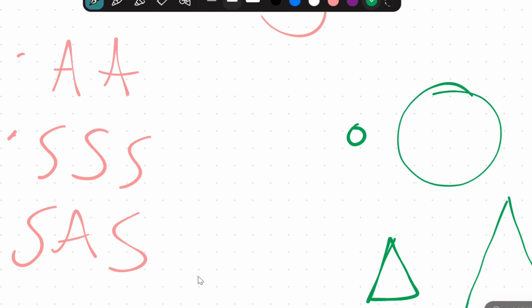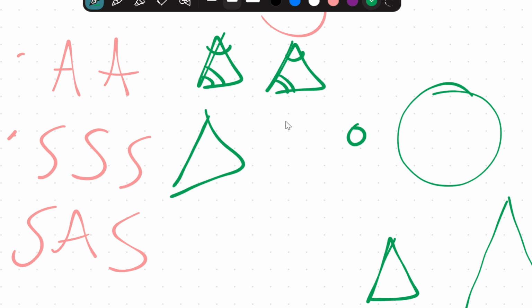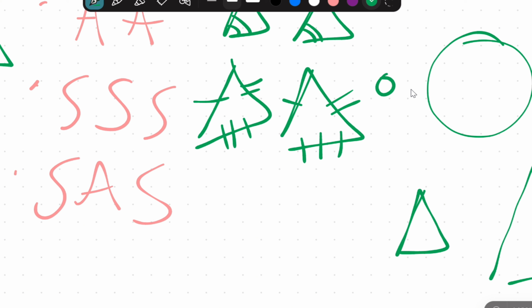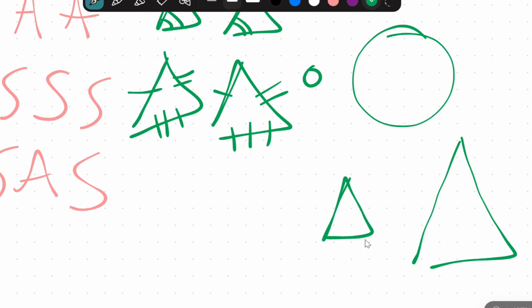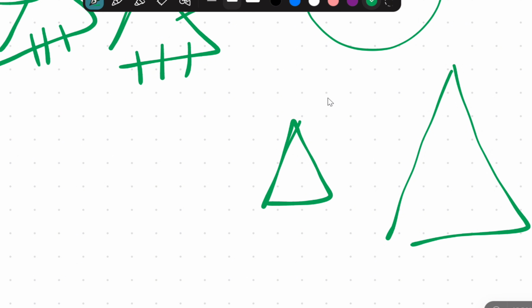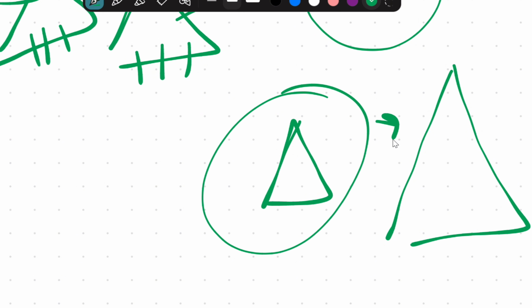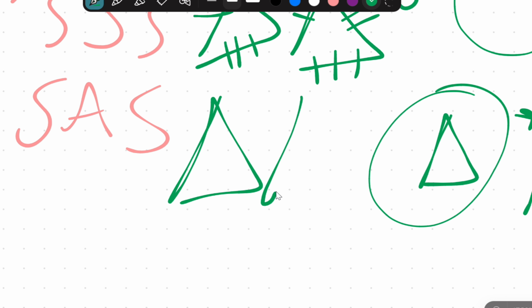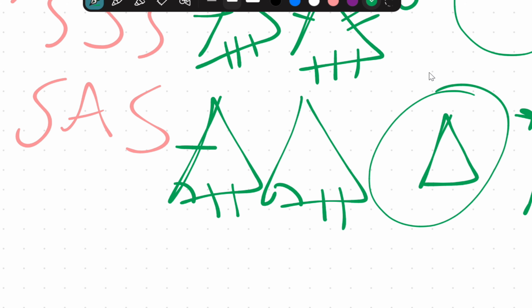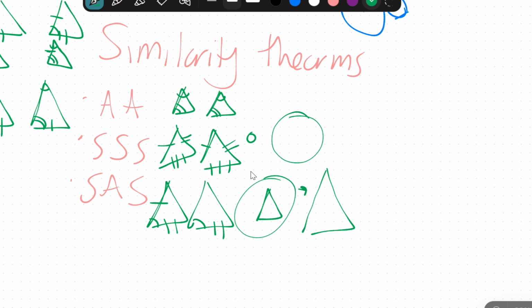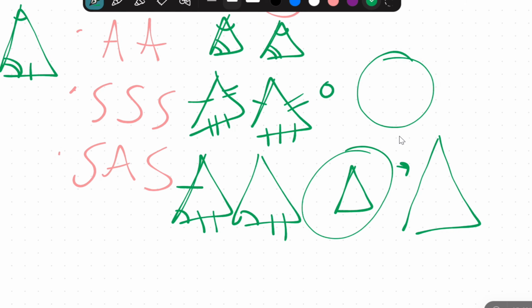So the way you can prove that they are similar is if they have 2 consecutive angles that are congruent, or 3 sides in proportion, 1, 2, 3, 1, 2, 3. Yep, those are similar. My way of thinking about it is if you enlarge this triangle right here, you would get this one. And then side, angle, side: if it's side, angle, side, those are similar, and also congruent.